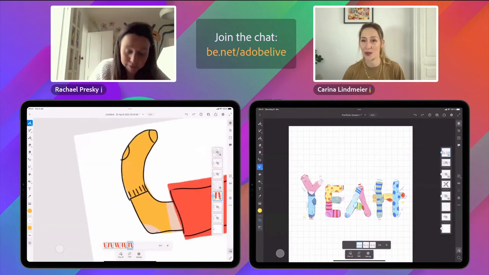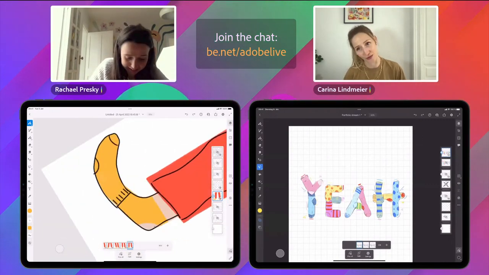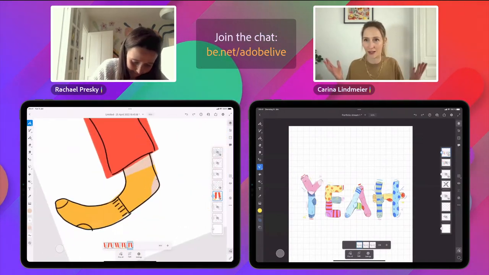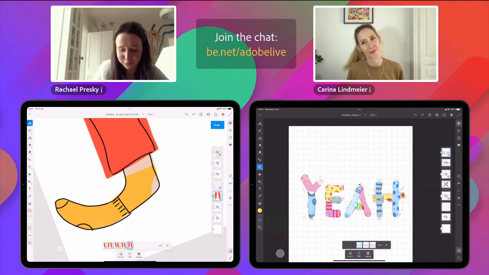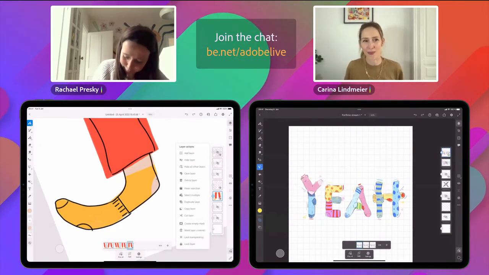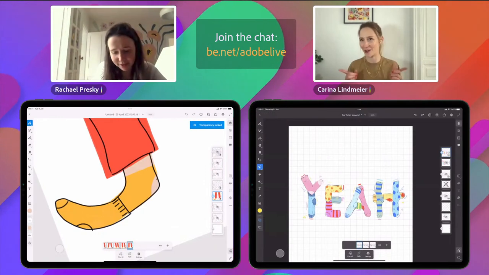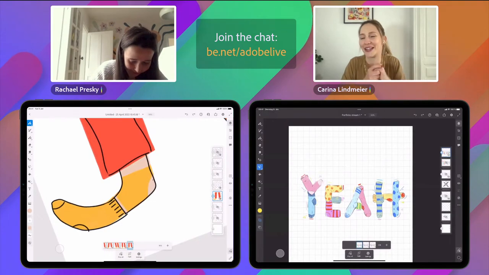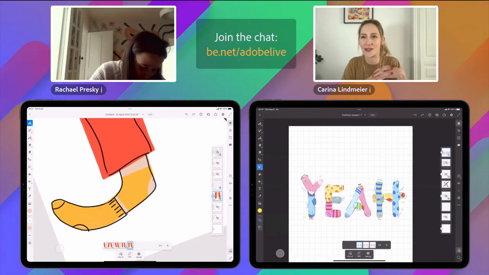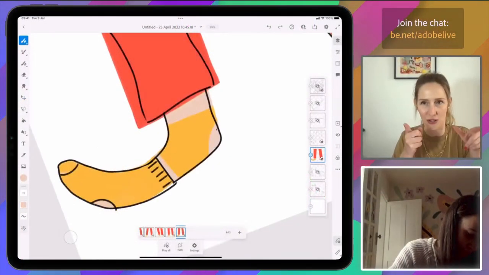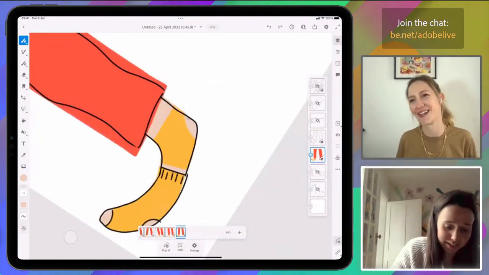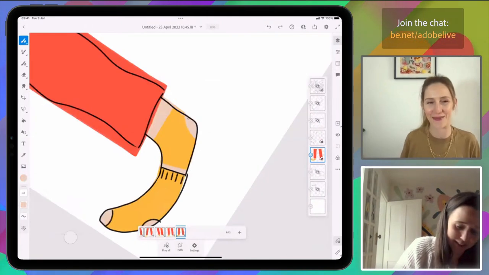Exactly. The next one will be so much fun because we will create some packaging illustration for a chocolate brand. Whoop, whoop. I'm sad that we can't eat it, but this will be a very nice portfolio project as well. So if you're into illustration and chocolate, join us next time. Packaging, I love packaging.